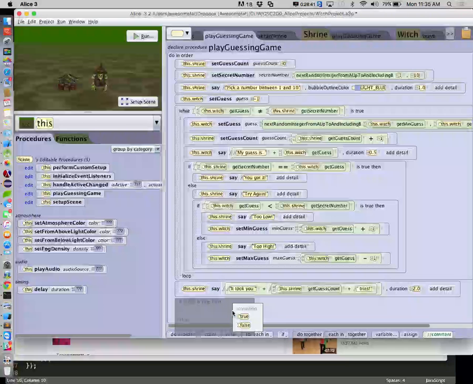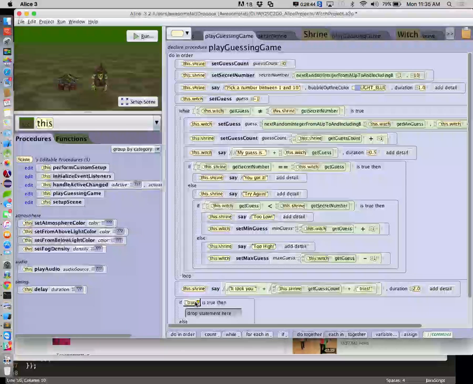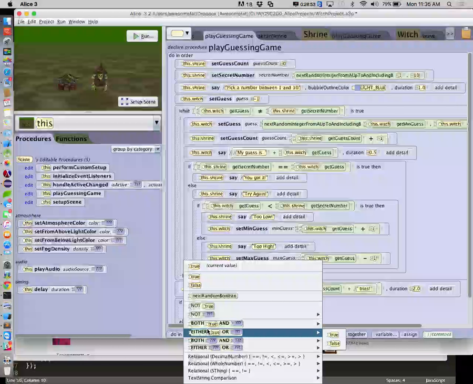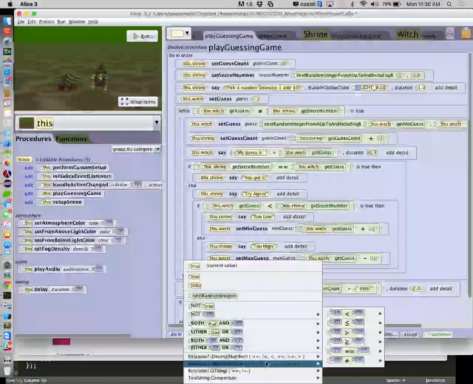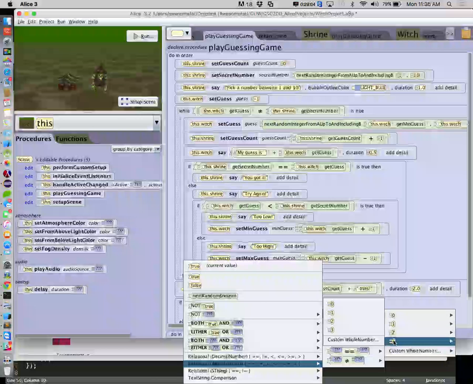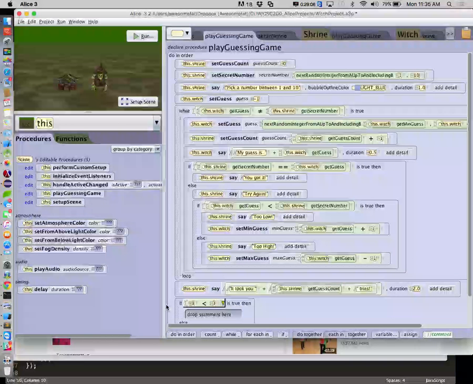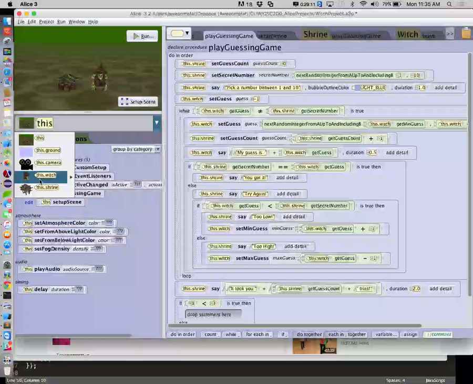So if, we'll start off with true, and what we really want is if the guess count is, what did I say, less than 3? Less than 3? Okay, so whole number less than 3, whatever. And we're going to put in the witch's... Is it the witch? No, it's the shrine that keeps track of the counts, right?